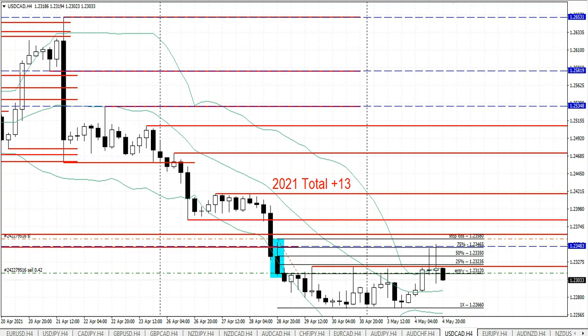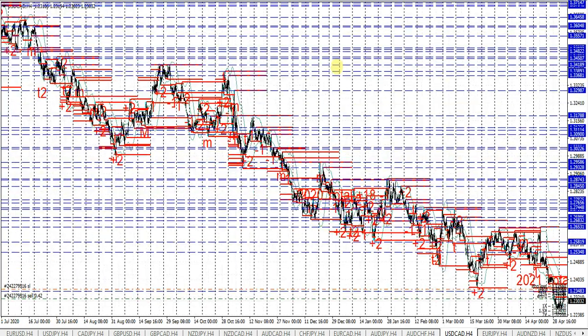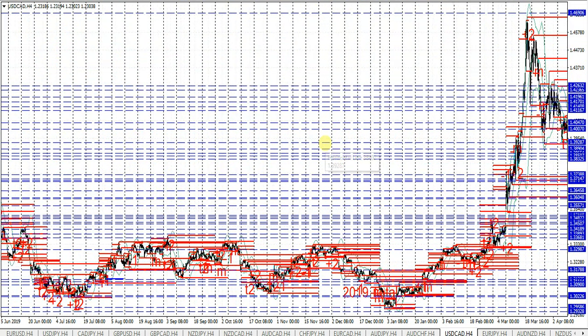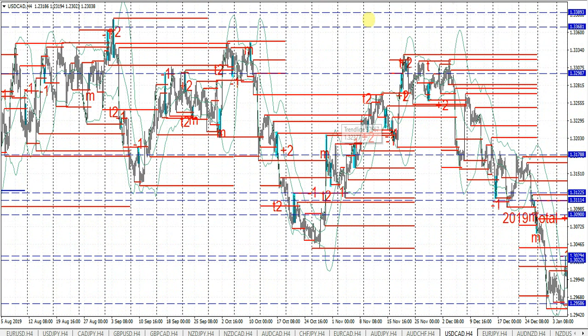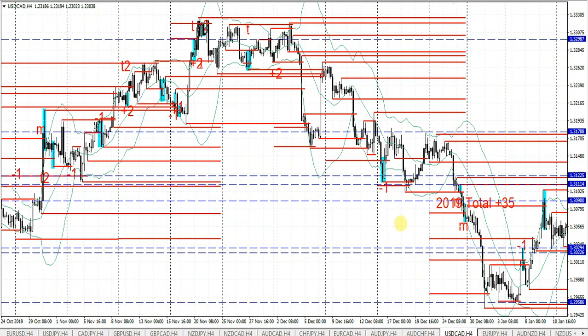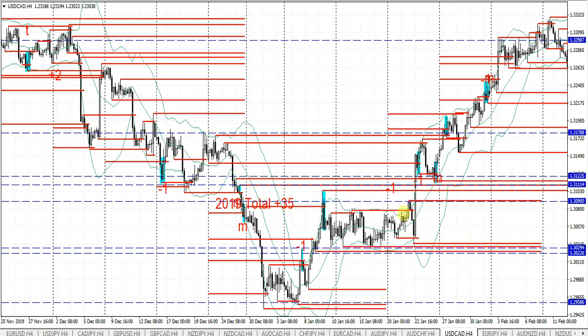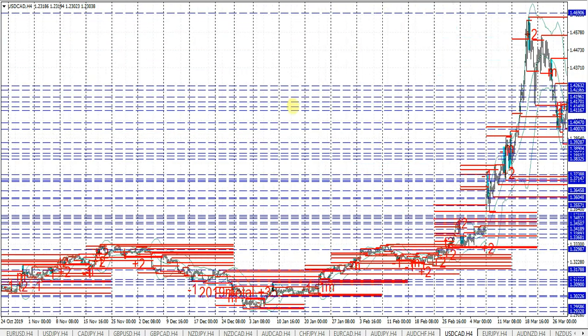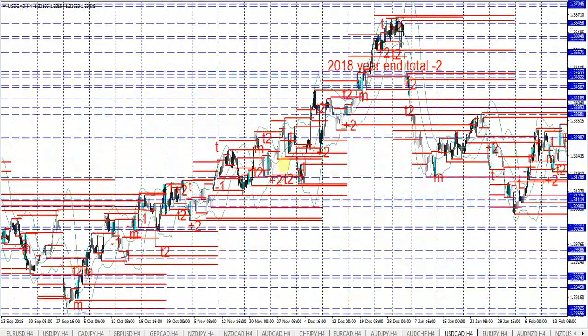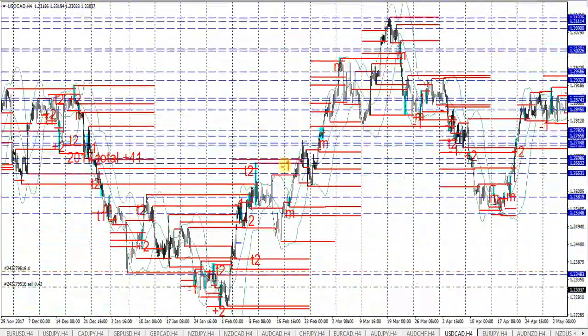So now let me zoom out, or let me roll back to January, where this level came from. I believe it's right here. Where'd it go? Is this it? No, we got to go back a little further. I apologize. Okay, there it is right there.